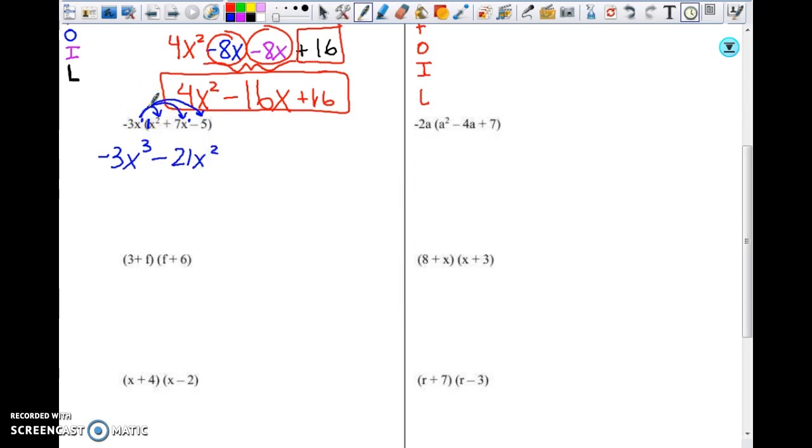And the very last one, we have a negative 3x times a negative 5. Again, the numbers will get multiplied. So negative 3 times negative 5 should give you a positive 15. And you have an x here. Do you have one here? No. So you just bring that down. And none of these combine. This is x cubed, x squared, and just an x. So this would be your final answer. So this is distribution going to 3 terms.